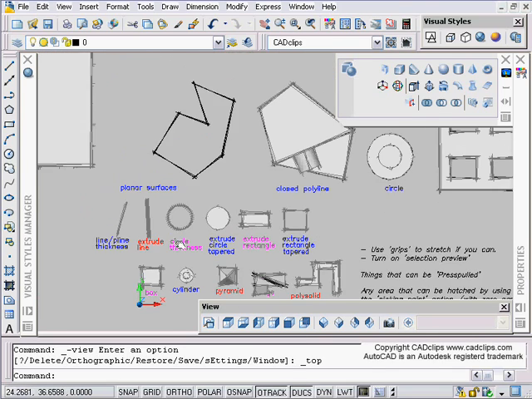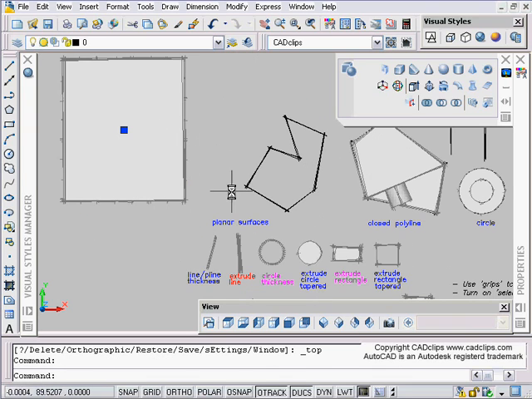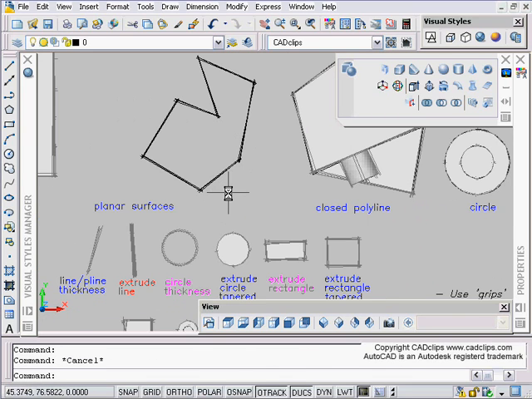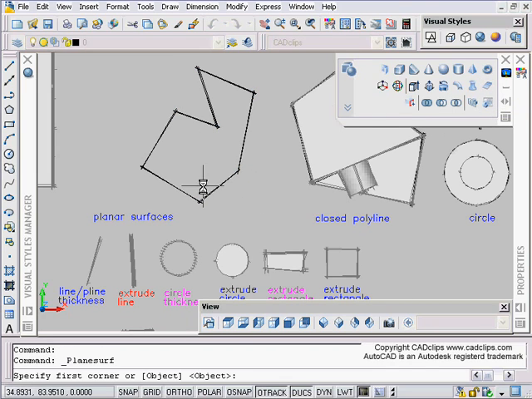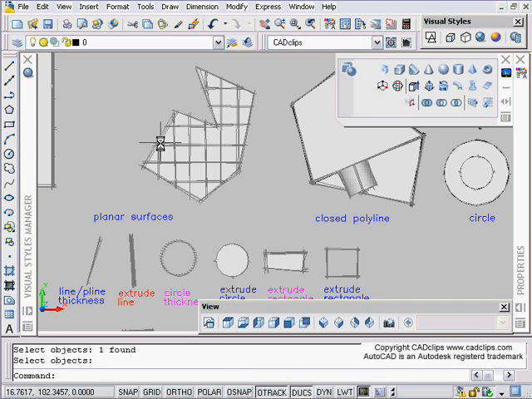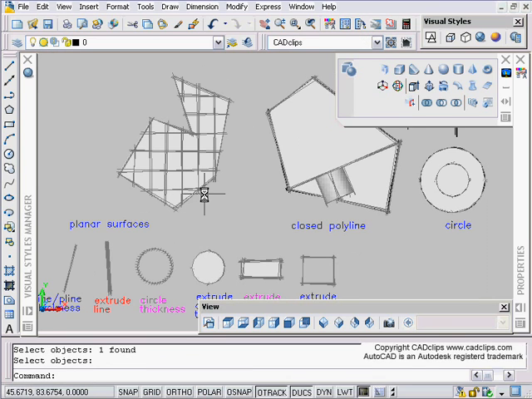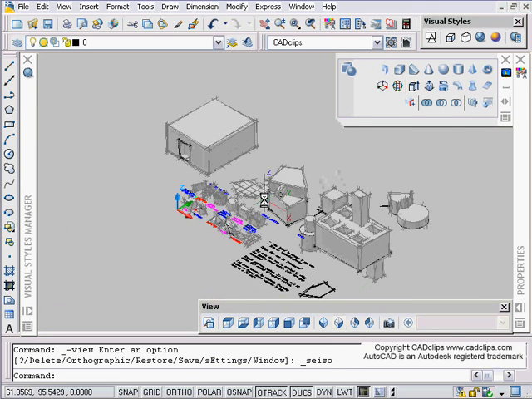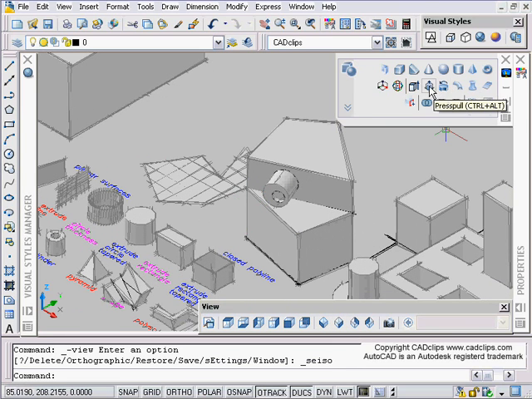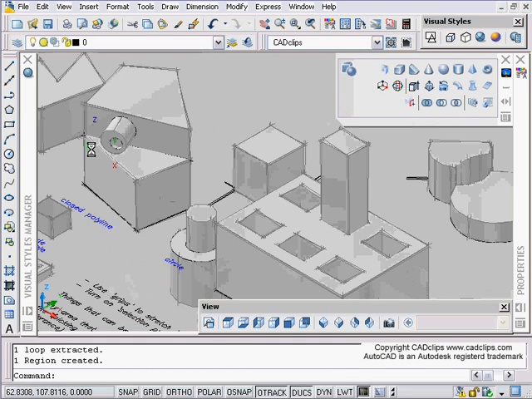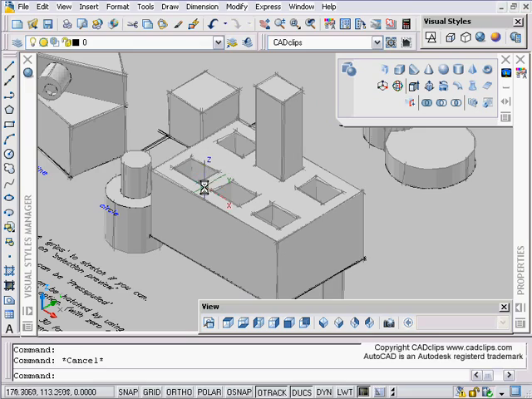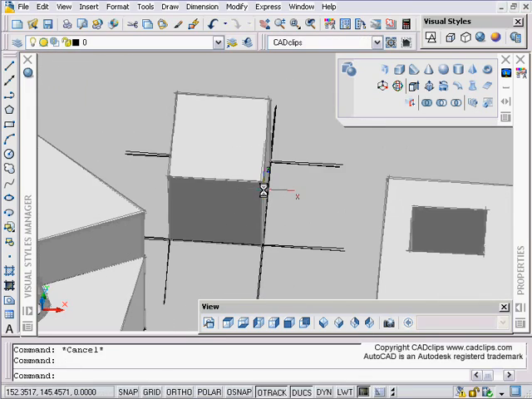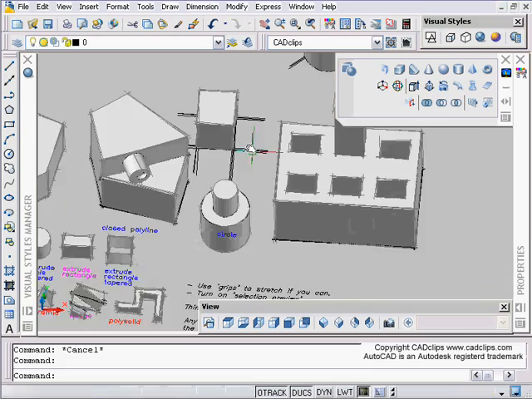So we're using our DUCS. Remember to take ortho off when you draw a planar surface. Okay, and then we can take a polyline and convert that to a planar surface by starting our planar surface, hit O for object, pick on here and enter, and that turns it into a planar surface. And then we can go down to here from that polyline and push-pull that up. Okay, we can also just push-pull a regular old polyline. We can push-pull an area within a block because that would be hatchable. Okay, right? Remember the hatch rule: if you can hatch it with a pick point, you can push-pull it.